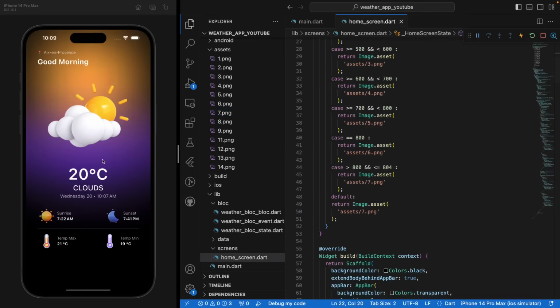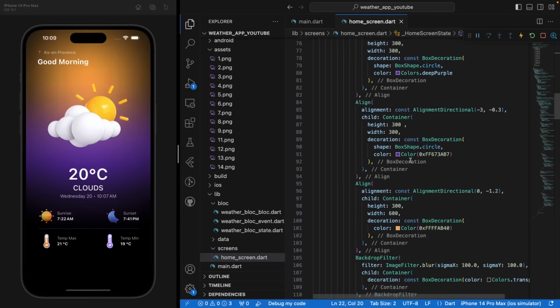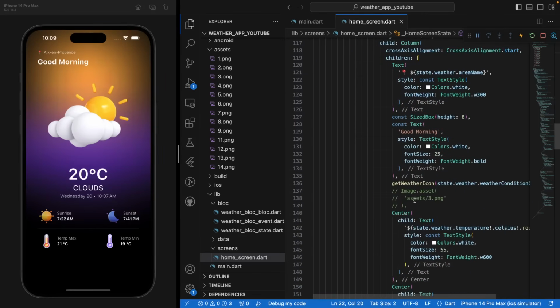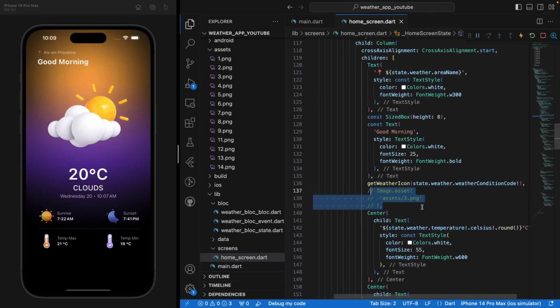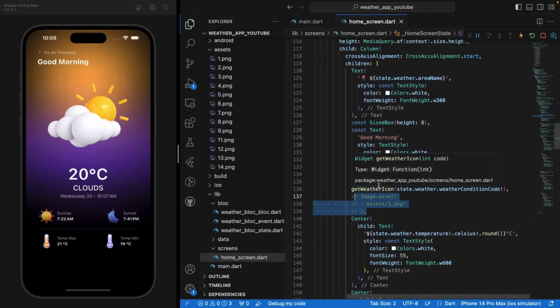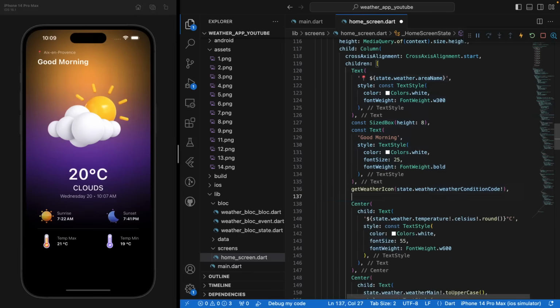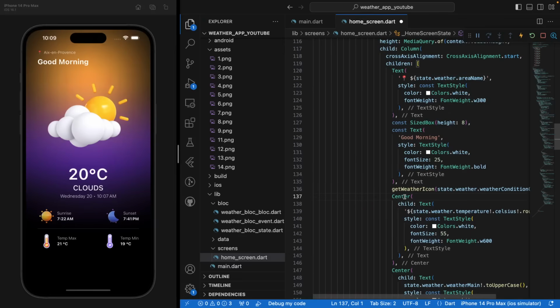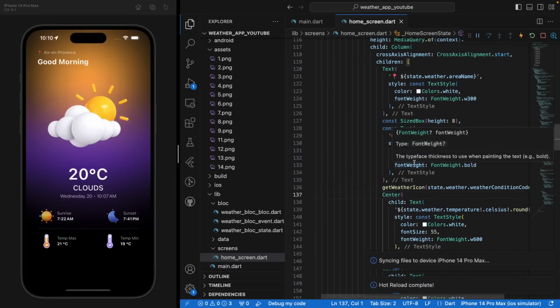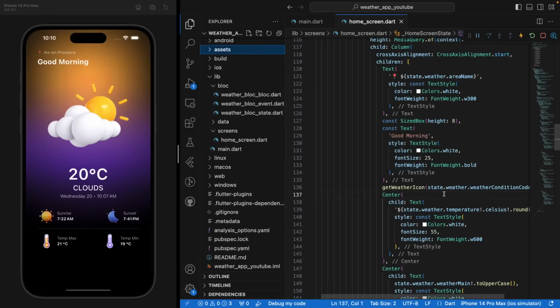And you can see right here it's working because today it's 20 degrees where I am, it's cloudy, and I have the right icon displayed right there. So yeah, what I've done then, it's inside the code, okay? Instead of having our image.asset, I just have our getWeatherIcon that returns a widget, so we can just put that in, and I've pasted state.weatherConditionCode right there, and I can just delete that right now, and we should be good to go. So yeah, that's it. I'm gonna save that up, and yeah, we can call it a build.